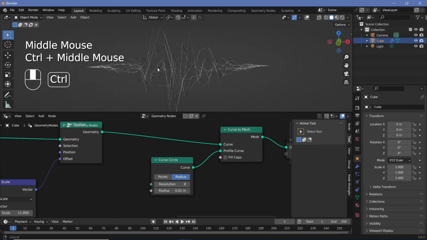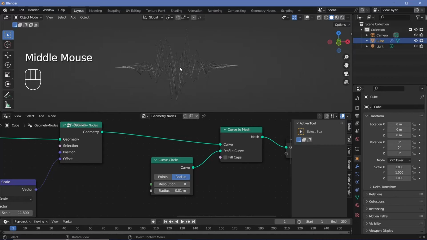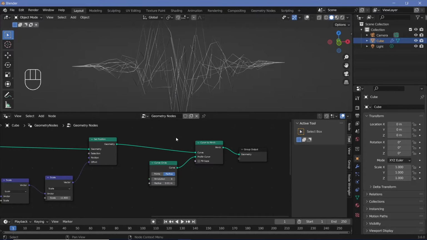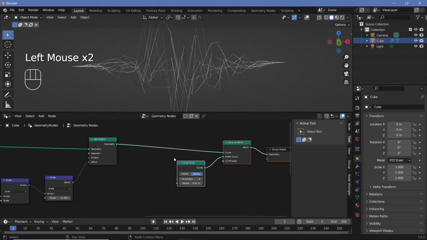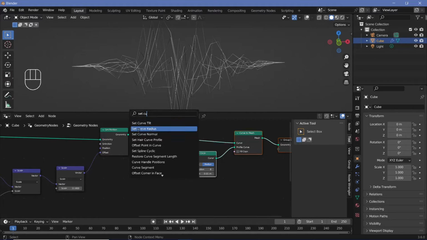Now there's one last thing that I'd like to do, and that is the fact that most of the times where I'm going to use this, I want this central region to not have any of these electric curves so that I can place some sort of object over there, or maybe the node like I did in the light nodes video. So in order to do that, we're actually going to change the curve radius of this down to 0 when it reaches that central region. So let's press Shift A and search for a set curve radius node, plug that in right here.